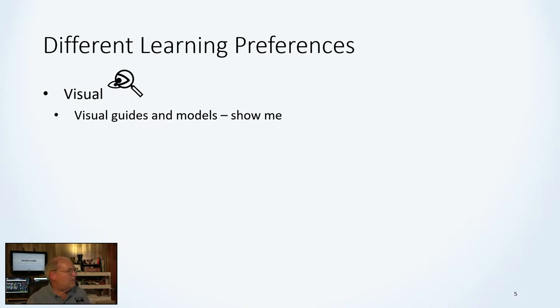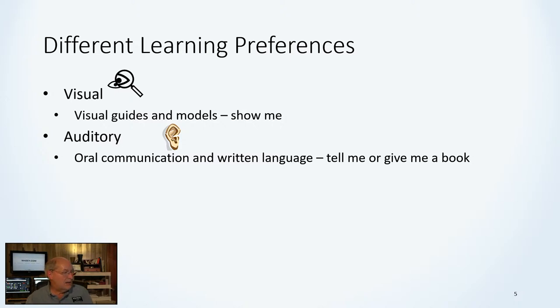See if that's you. Next is what's called auditory, that's oral communications and written language. Tell me or give me a book. That's kind of where I fall. If you give me a book, I can usually figure it out. And then kinesthetic, a big $64 word, but it just means learn best by doing.